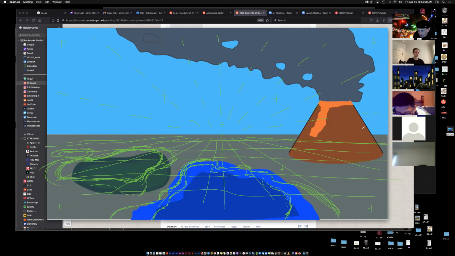So this is your volcano, that's fine. But before you even start coloring it, break it apart. Go and look at what a volcano might look like. You've got a cone, but volcanoes are pretty irregular. And then there's going to be a change of geology. There might be like a little river or something that goes through here.